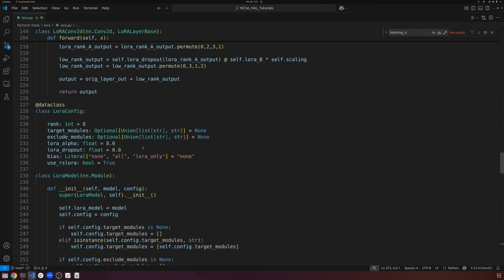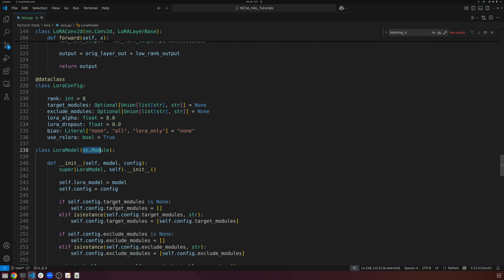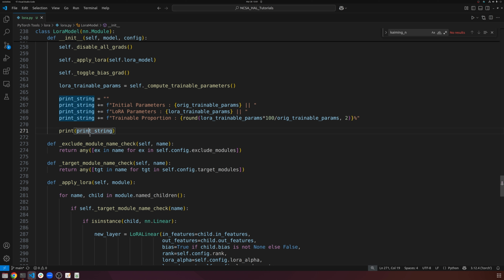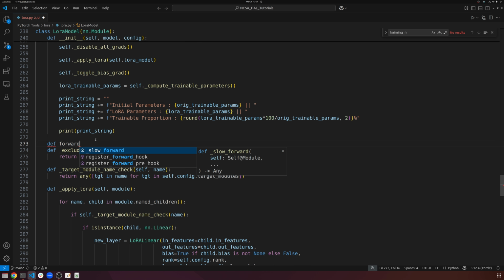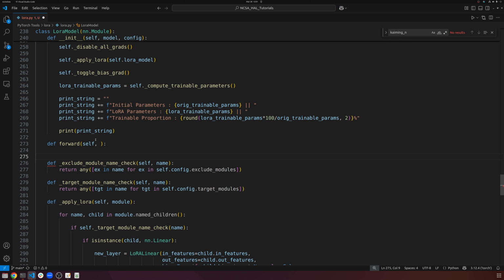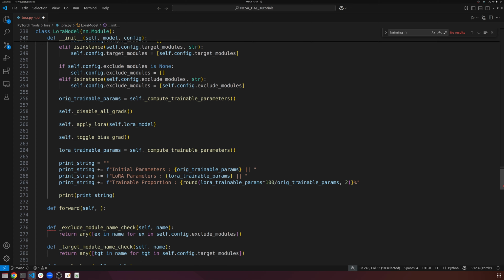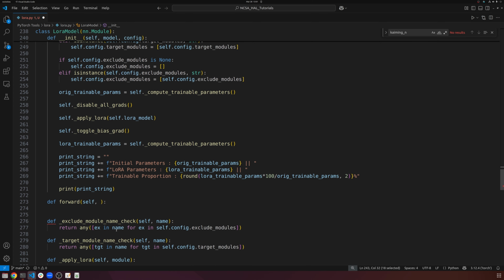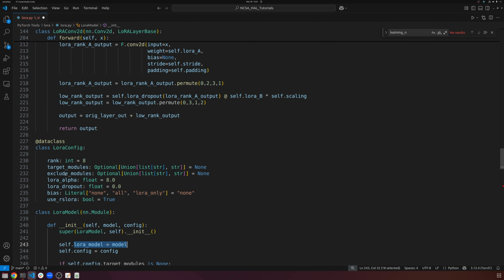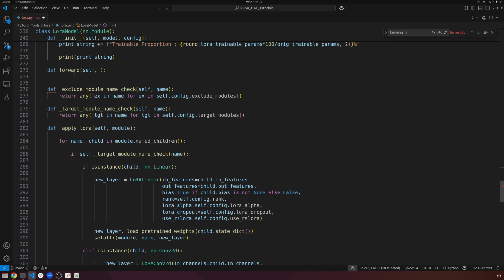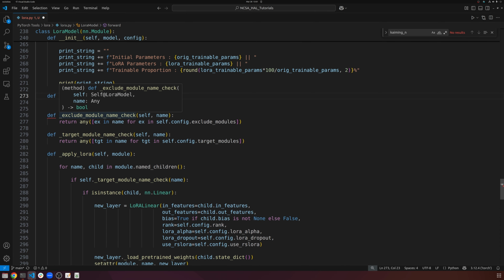So this is almost done, but again, remember, this is an nn.Module, so it's a model. Just like every model, we need a forward function. And this forward function is just a dumb forward function. It's just going to be def forward(self). The thing about this forward function is it's no different than the forward function of the LoRA model. It's basically whatever the original model's forward function was. I didn't change anything. All I changed is the layers, but we've already written forward functions for all of the different layers. So all we need to do is pass data into the model exactly how we were doing it to begin with. And so as a catch-all, we can do inputs and kwargs.